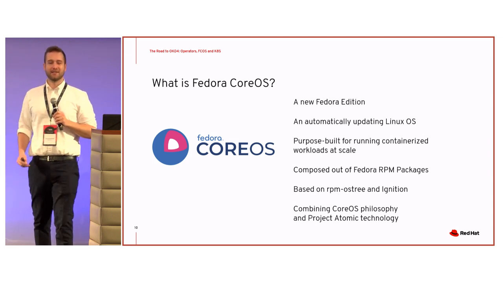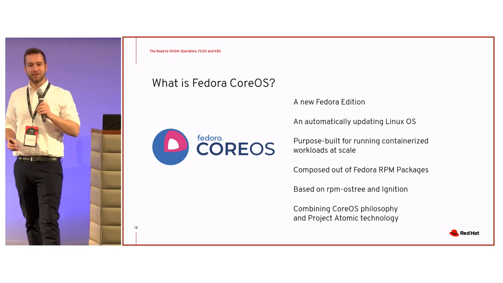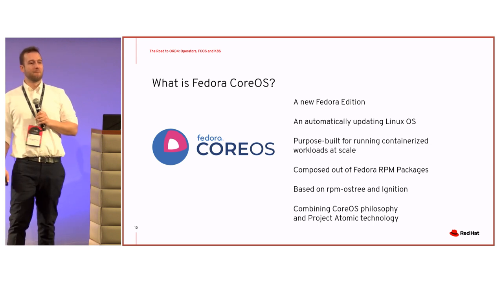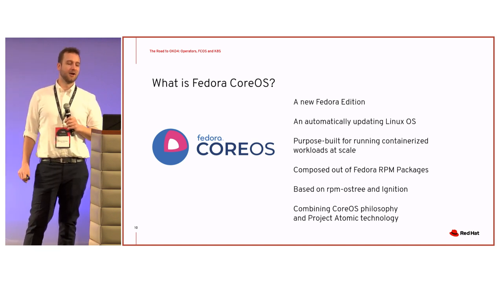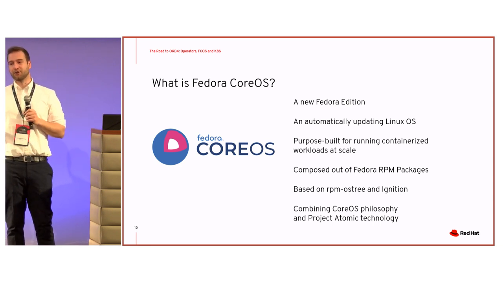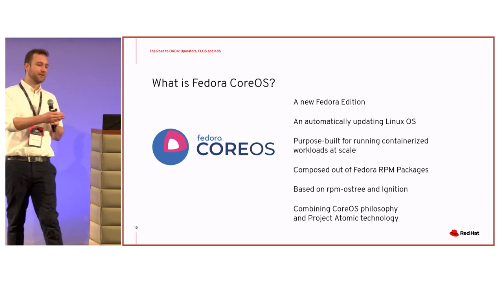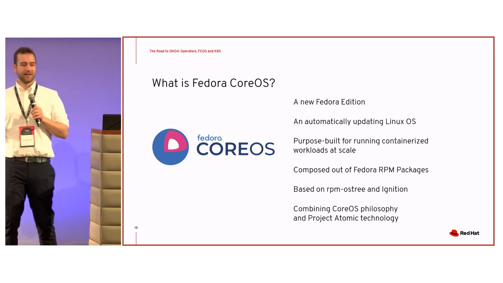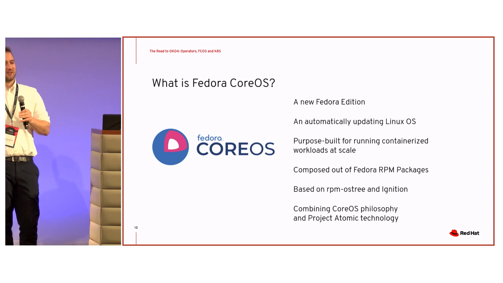RPM-OSTree on the other hand is the base for our immutability. We compose images out of RPM packages and have a semi-immutable system where you can only write to parts of the filesystem while the rest is totally immutable. An update will happen by downloading a new OS tree commit, laying that onto disk, and booting into that commit. On Fedora CoreOS you can actually roll back, but we don't support that in the cluster use case — a rollback would be an update to the older version, sort of updating to the older commit again.